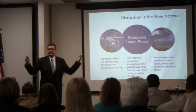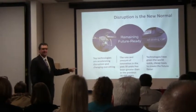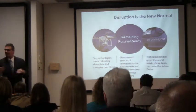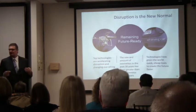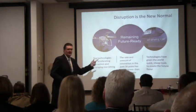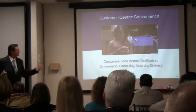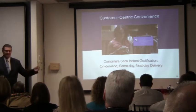But it's changing the way things are going on, and so you've got to be around that and understand it. Uber, everyone's familiar with Uber, right? They're taking on taxis. We've been watching them for 3 years because in one of their early position papers to get venture capital money, they talked about Uber delivery 4 years ago. And they're actually testing it in certain markets. So the traditional competitors to delivery aren't just UPS and FedEx, it's Uber and other companies that are stepping into the fray. But customers are looking for instant gratification, on demand, same day, next day. But at the same time, not everything has to be that way.